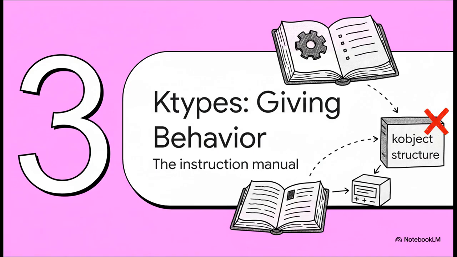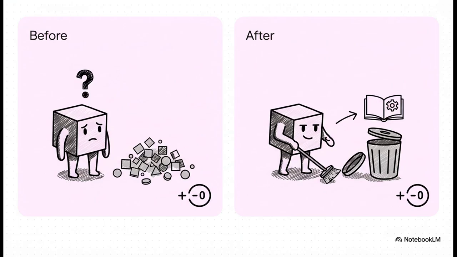All right, so a Kobject is a great little bean counter. It knows when its time is up, but it has a problem. When that reference count hits 0, the Kobject itself has absolutely no idea how to clean up the larger structure it's living inside. For that, it needs an instruction manual, and in the kernel, that's called a Ktype. You can see the difference pretty clearly here. A Kobject on its own knows when its life is over, but it doesn't know how to clean everything up. The Ktype provides that one missing piece.